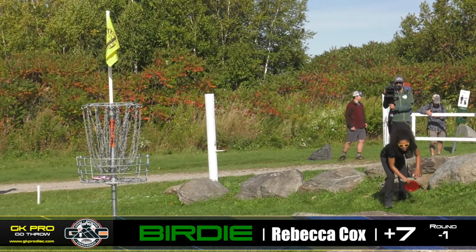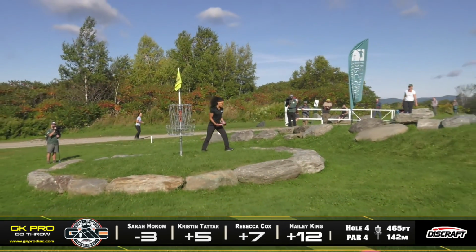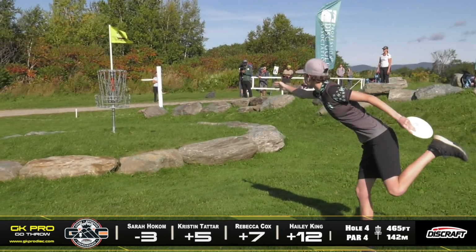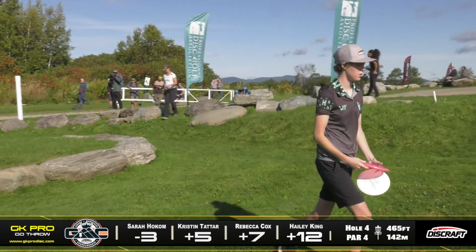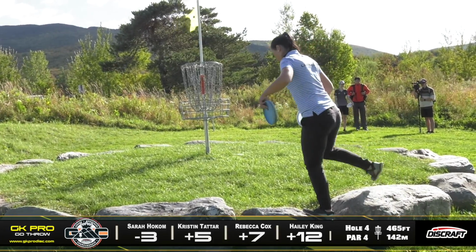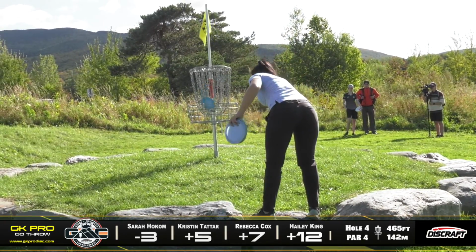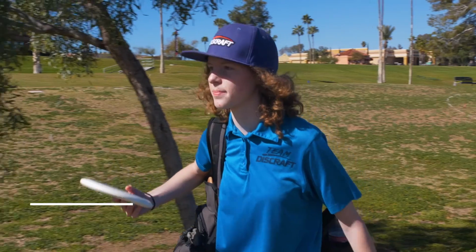So what's your mindset if you're in Sarah's position right now? I mean, par out. Makes sense, because you've got 8 strokes on the lead. And, I mean, 8 strokes. This course is difficult. And so if you par out, that's like half the holes here. And so unless Kristin's birdieing out the rest of the tournament, you'll be fine. Well, I was going to say if you par out, you might actually still be gaining strokes on the field. Exactly, this course is just so difficult. Yeah.